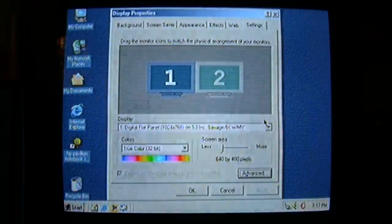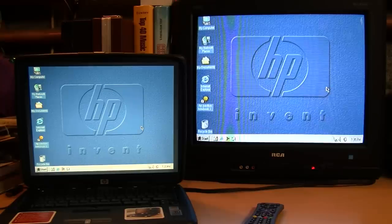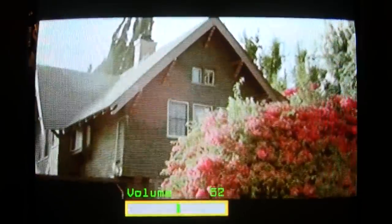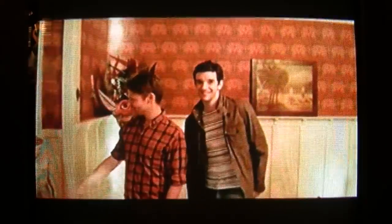I now have the composite video output connected to my 20-inch CRT television. 640x480 is the highest resolution you can use and still have any hope of it being legible. But back in 2001, when you needed to make a presentation and the easiest thing was a regular TV, this was certainly a usable solution — a typical PowerPoint presentation is perfectly readable as long as you use large enough text. And when you're done with work, you can use it to watch movies on your TV. I do miss how good the speakers sound in most CRT TVs compared to typical flat panel TVs.